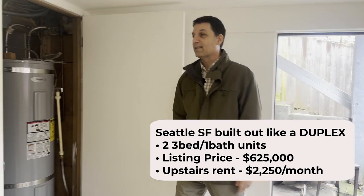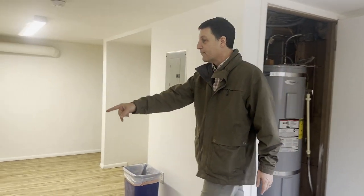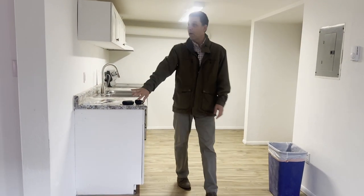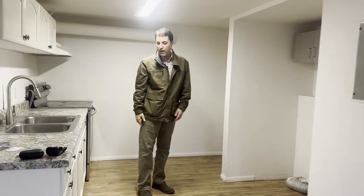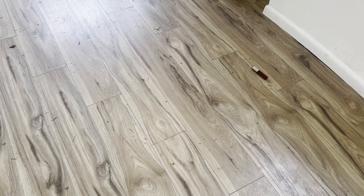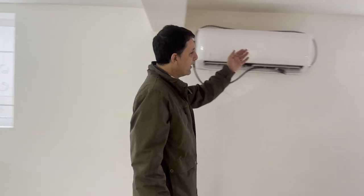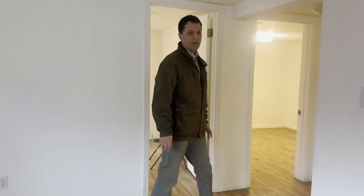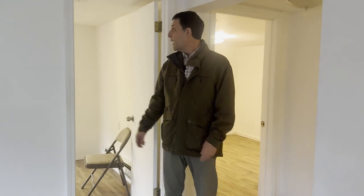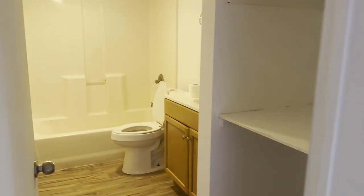There's only one water heater that services both units — that's a downside. There's no fridge and no plug-in for one either. Kind of low ceilings, but you do have space for a full washer/dryer. There's some serious sloping going on. It does have baseboard heating and a mini-split, though it's not plugged in. Bars on the windows — that's never a great sign, but you are in South Seattle. Three beds, one bath, new flooring — it's move-in ready.